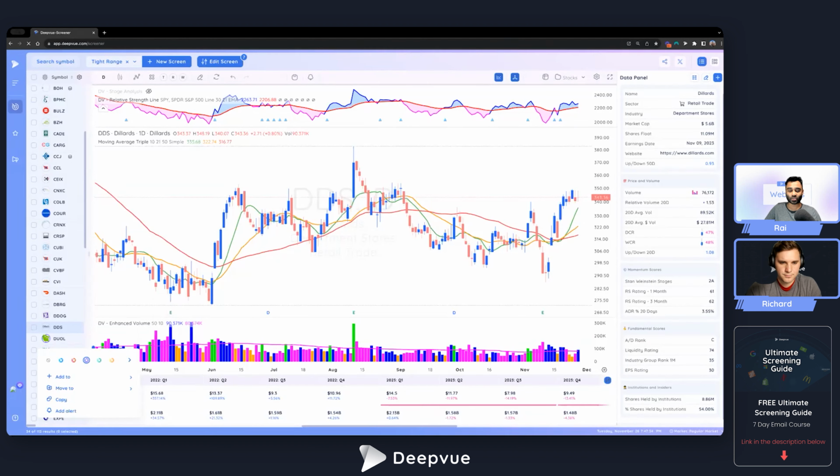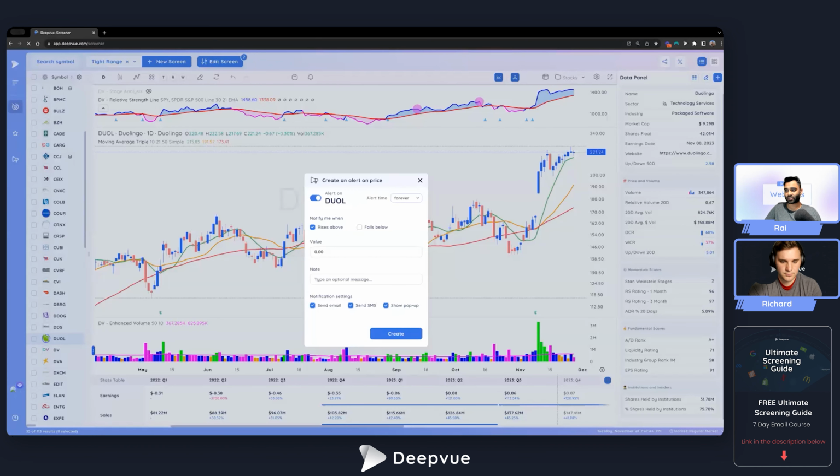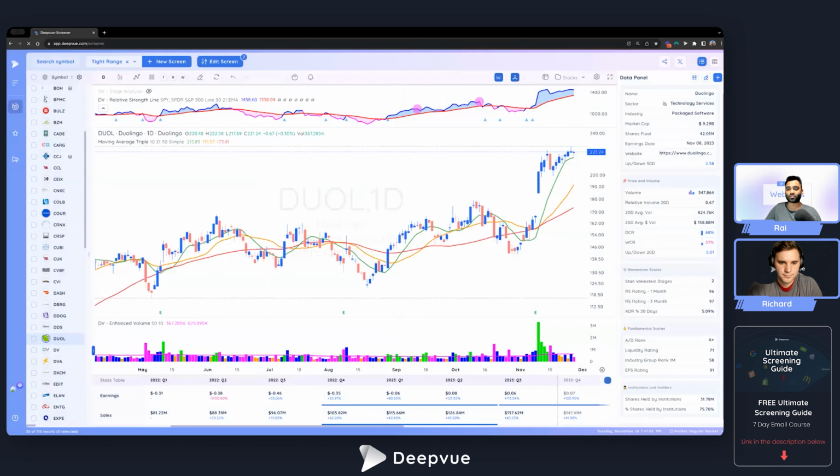The third is you could just copy it to your clipboard. So you click copy, it will be part of your clipboard now on your Windows or Mac. And then the fourth is you could create an alert. When you create an alert, it's going to ask, are you trying to create a price alert? Rises above, falls below. We'll get into alerts a little bit later, and you could create an alert from this quick access menu as well.